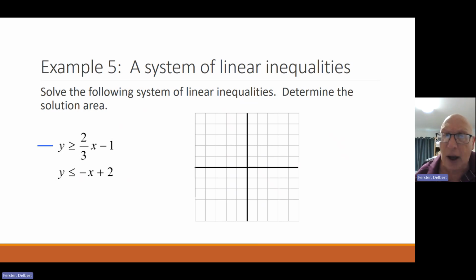So the first one, I'm going to go in blue. You're going to see the first dot at -1 for your y-intercept. From that, we'll go up 2 and right 3. Second one I'm going to use is a red line. Now I'm just marking these as solids in case I get forgetful. All right, so let's go ahead and do some graphing.